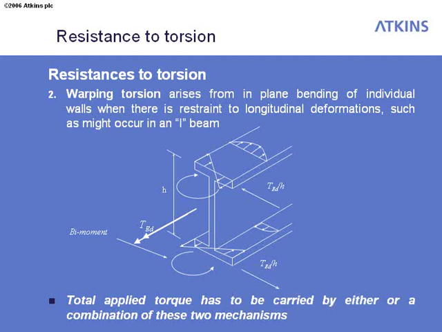For long sections, the flanges are obviously relatively flexible in bending between the restraints, and they're not stiff enough to pick up the torsional load, and then the torsional load does in fact go into the circulatory torsion or the Saint-Venant torsion mechanism. But what the Eurocode says with warping torsion and the other types of torsion is that, again, as long as you have equilibrium, then you can carry the torsion by either of those means.